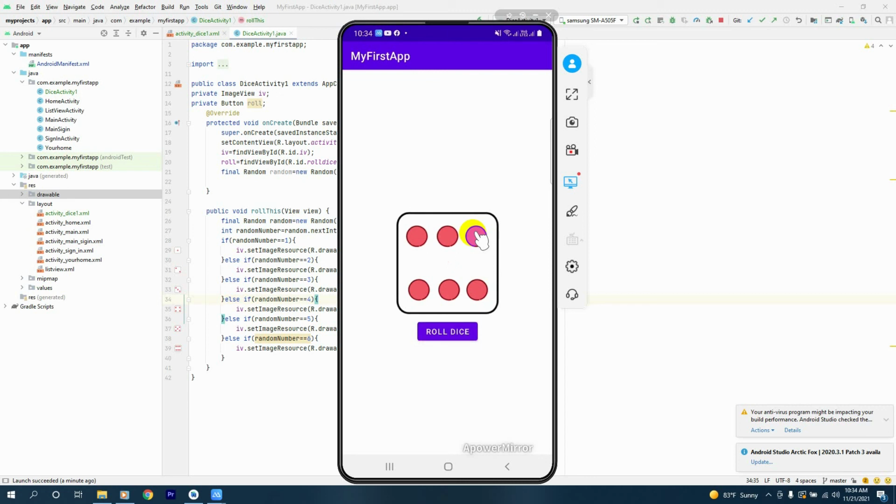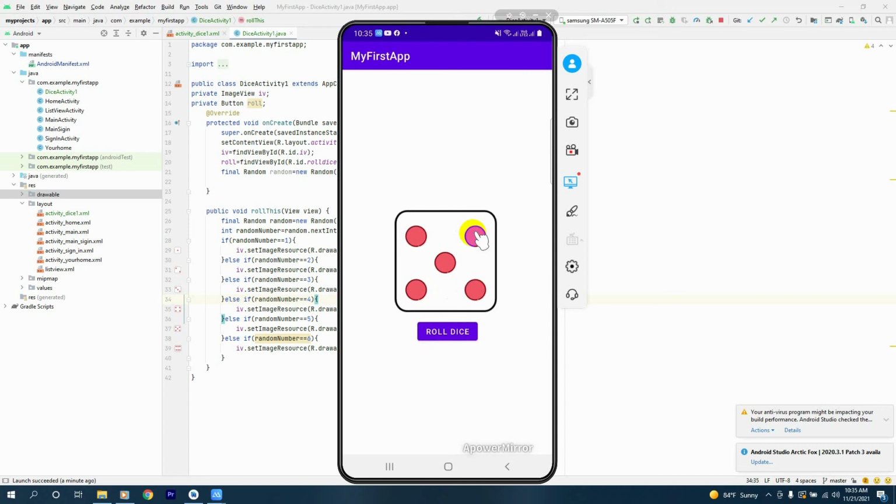I made this application for you to understand how to work with image views and buttons, and to show you how to give methods which handle choices for our application. So here we can roll our dice anytime and it will randomly change and change. It won't be the same, and it will be random in many instances.